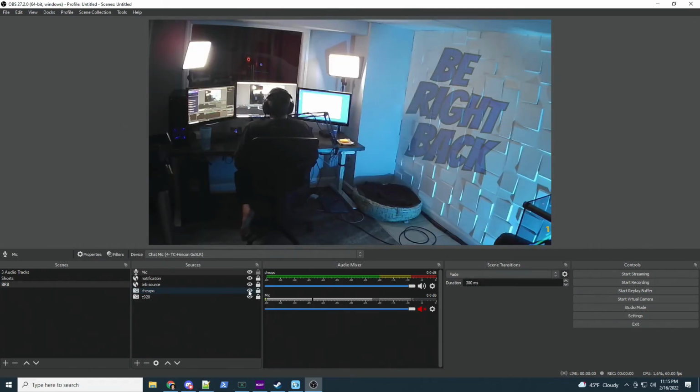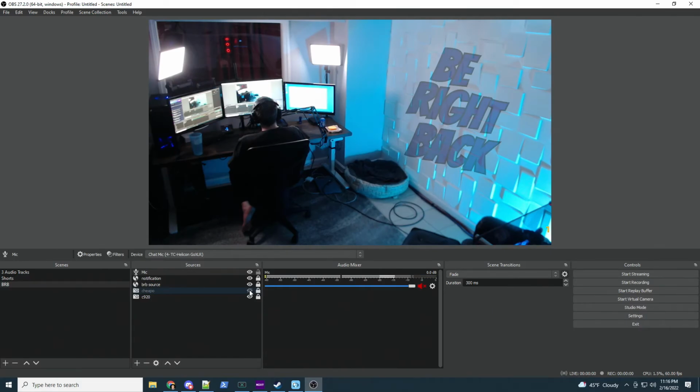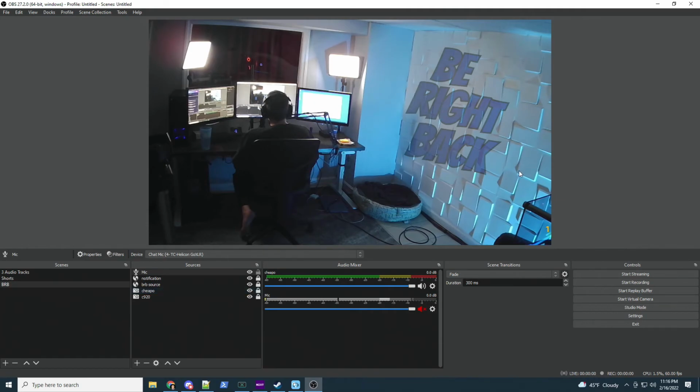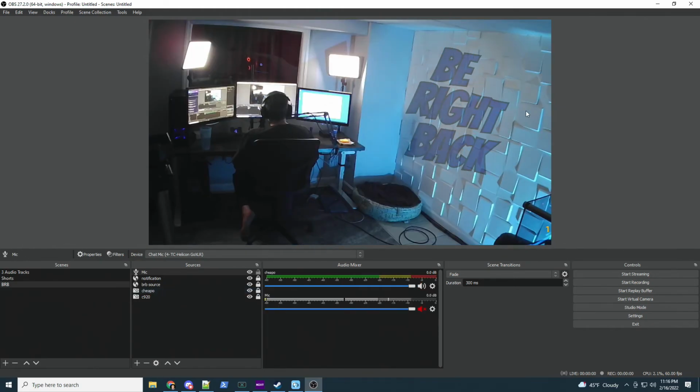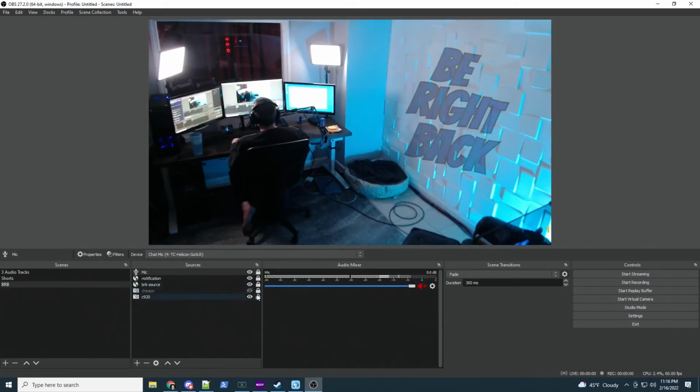So you can see the image actually looks much better now that I have the lights up here. You don't see it flickering as much. It doesn't look too much different than the GoXLR now that the lighting has been changed. And actually, if you look, the GoXLR is a little fuzzier over here, and this is crisper on the wall. You can see the shadows better. But this is how you set up either one. It doesn't matter which one you want to set up.